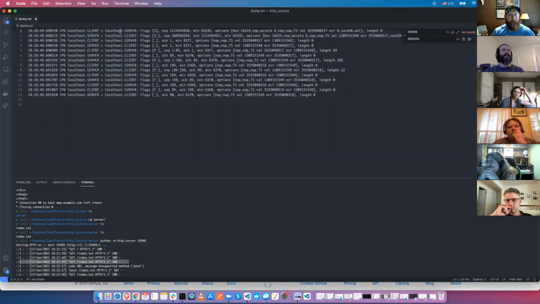Okay, just to make that slightly easier to read. The client initiates a request, which makes sense, right? So I run that curl command and I say, hey, server, I would like to talk to you. There are a whole bunch of different kinds, like SYN and ACK. It's an attempt to synchronize. Basically, it's initializing a request, and there's an acknowledgement of that, and there's some back and forth. So here's the initial request to the server, and then the server responds to that initial request.